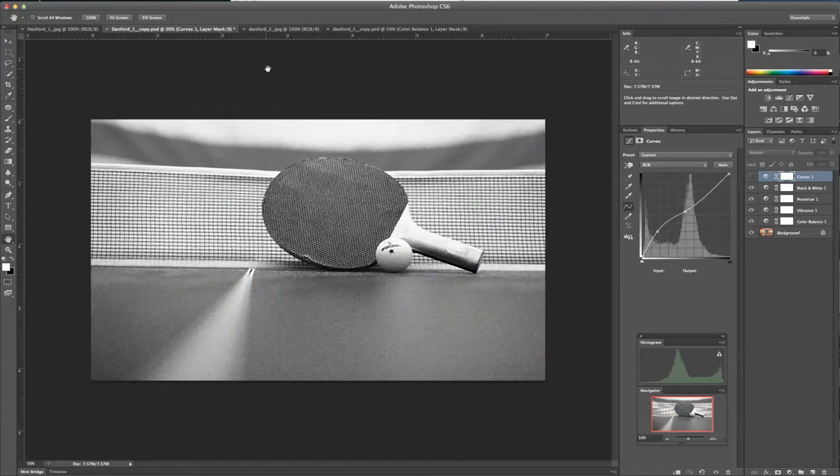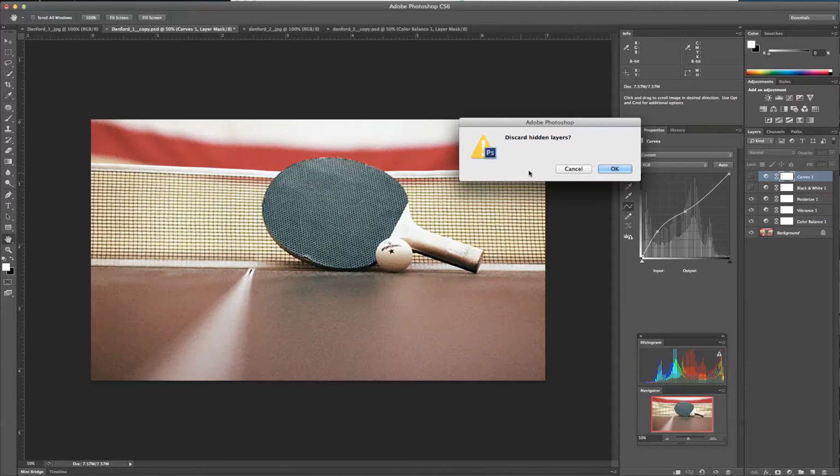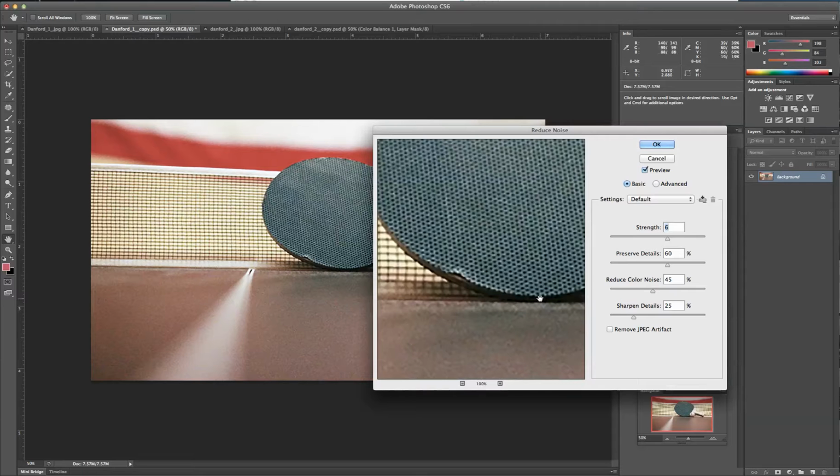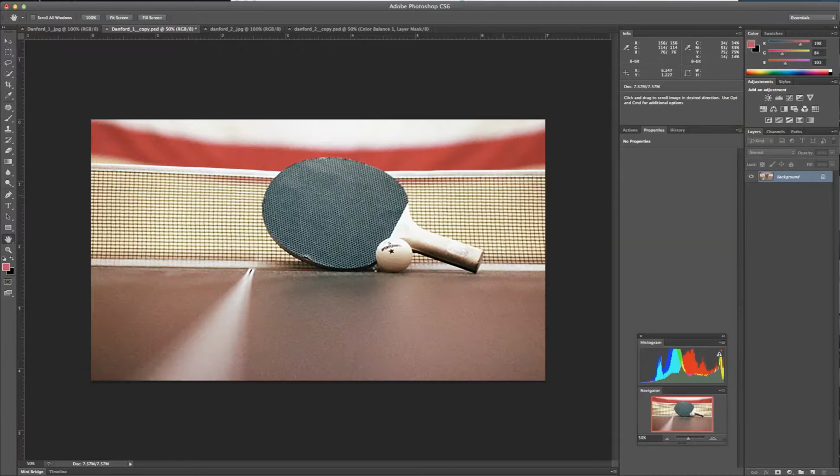We also have a feature in our filters here that you can also use to get rid of noise. If you go under noise and reduce noise, we can also work with that here. I'm going to exaggerate it a little bit by pushing these things way, way up like this and getting rid of the details. But you're going to see that it still has a little bit of noise. So noise is definitely one of those things that is better worked with over in the Camera Raw aspect of Photoshop rather than working with it once you've opened up past Camera Raw.